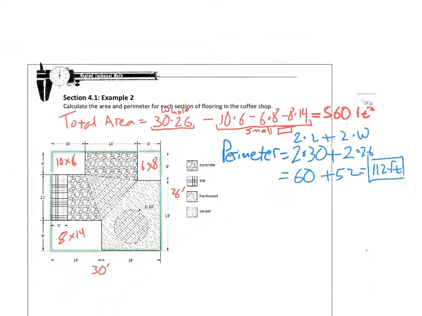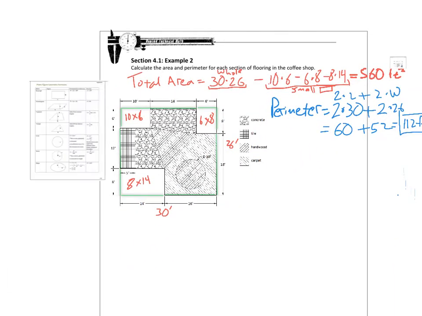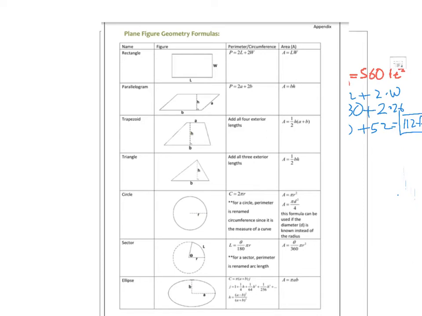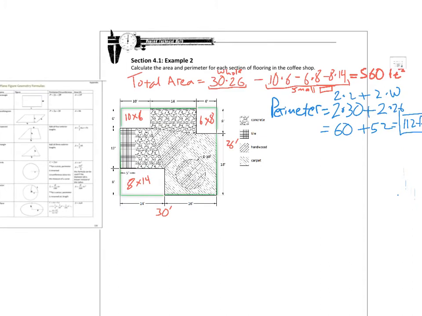Cool. Now let's jump into these smaller pieces. On page 133 in your book, you've got this formula sheet, so we're going to use some formulas off of that. You might want to look back at it as you're doing your assignments. There's that perimeter formula, area of a rectangle, length times width. We're going to use a circle here in a second: area, pi r squared; circumference, 2 pi r, the distance around. Some of these should hopefully be familiar. For a triangle, area is one half base times height. Perimeter, there's no fancy formula, just add them all up. That's the deal. So page 133, be referring to that.